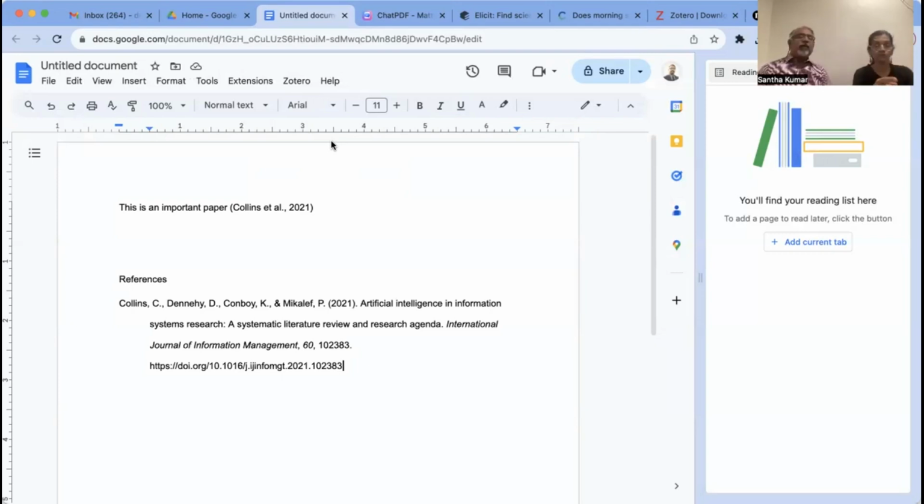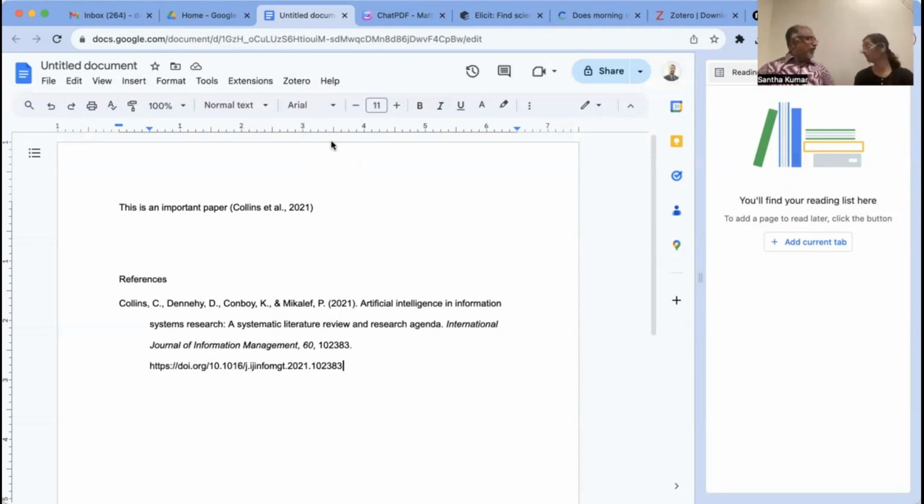Oh, this time you just wrote references. Yeah, because this is a separate layer. So for the bibliography, I'm creating the bibliography. Once you have written the entire paper with all the in-text citations, finally you type references, go to Zotero and press Add Bibliography. It will bring everything together.